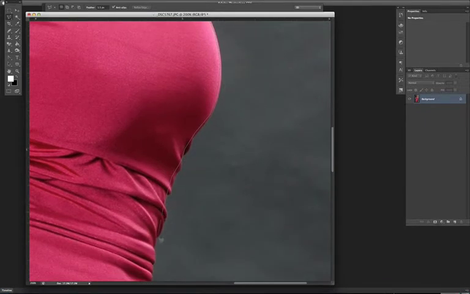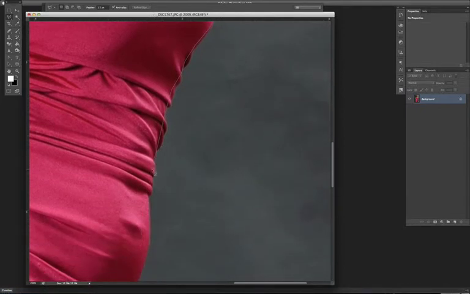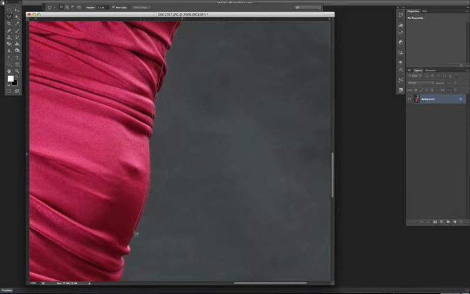Almost finished. Just need to get down. You don't have to worry about trying to be so perfect around the edges, you know, with these wrinkles and things of that nature. People are not going to miss that at all. No one would ever know.